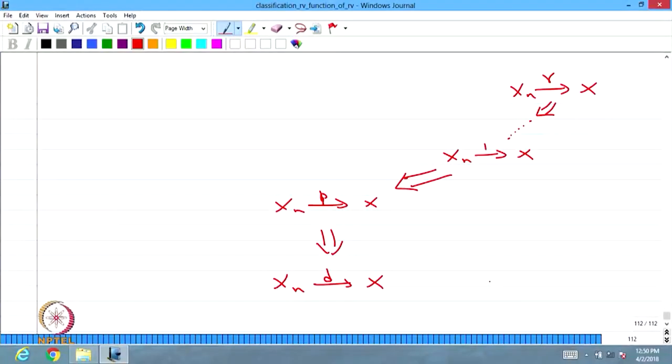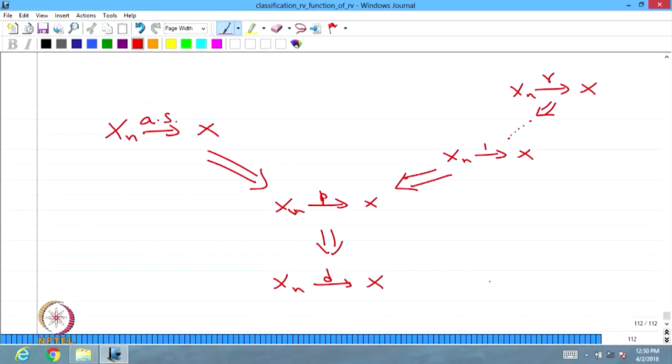Now I am giving the connection with convergence almost surely. That is, if X_n converges to X almost surely, this implies convergence in probability. You see the different direction. Almost sure convergence implies convergence in probability, and convergence in probability implies convergence in distribution. Nowhere is the converse true in general. There are some additional conditions you can mention for some sequences of random variables, under which we can conclude that convergence in probability gives convergence almost surely also. But for that you have to make some additional conditions. In general, the converse is not true for all cases.